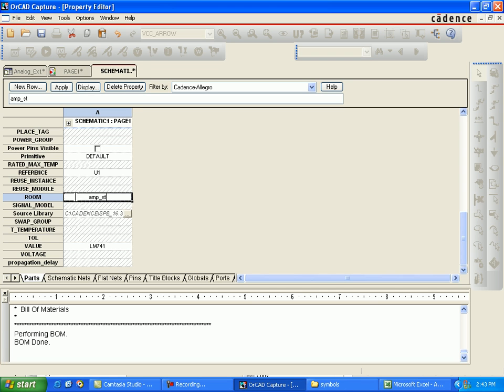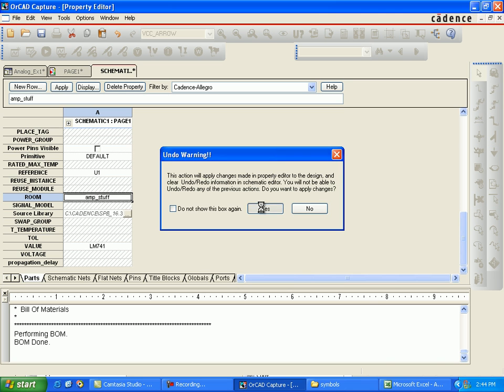A room for the op-amp as an amplifier, whatever you want to name it. Name it as amplifier stuff.